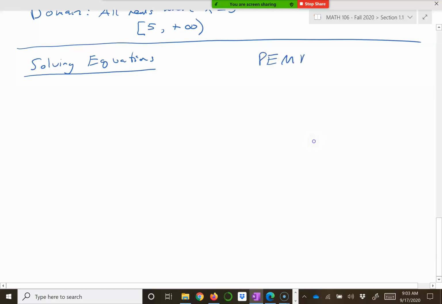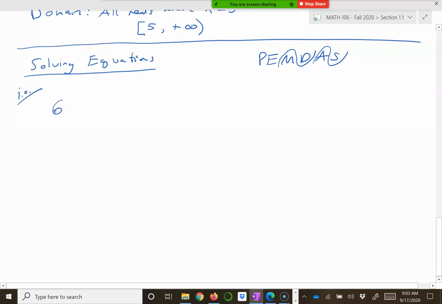And I don't know if I mentioned in class that I hate acronyms for things. Like, I hate it. But you've all seen this before, PEMDAS, right? So P is parentheses, E is exponent, M and D are multiply and division. And really, these can go either order. And then A and S are addition and subtraction. And again, they can go in either order. Okay, so they give you an equation that looks like this.